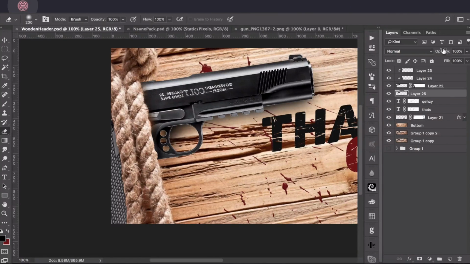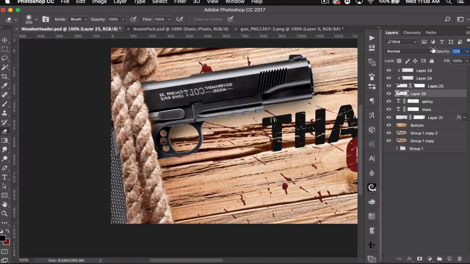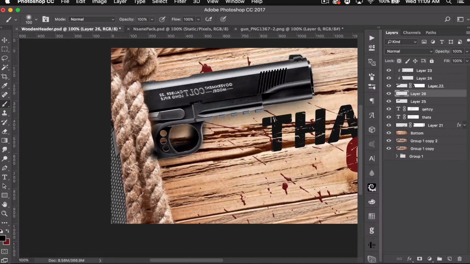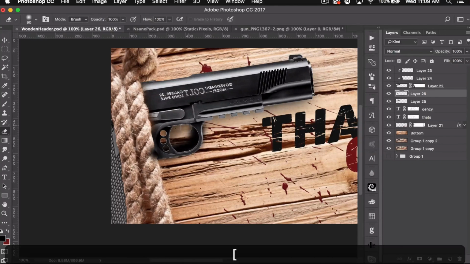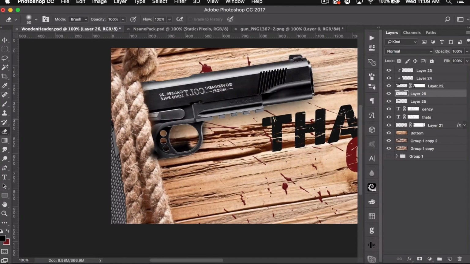Alright, and then we can decrease the opacity, and that basically takes care of the barrel of the gun, but we want to create a new layer again. Get the brush tool, and we want to get the trigger area. So let's do the same thing, go around like so, and then grab the eraser tool. I'm going to have to make it a little smaller and erase the bits we don't want. Something like that. Decrease the opacity, and boom, there's our shadowing for the gun.